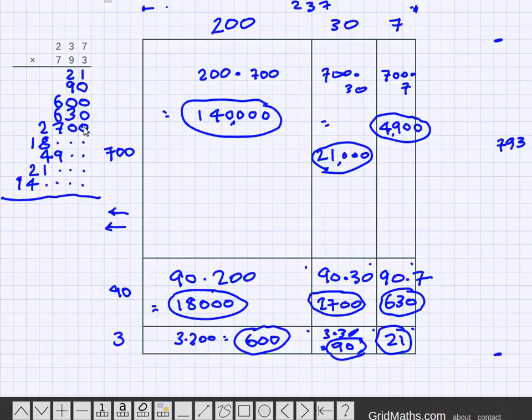Okay, so that's all zeros, except for the 1. This one here is all zeros except for the 3, the 9 and the 2. So 9, 10, 11, 12, 13, 14. Sorry, I made a mistake, 1 and 4. So the 1 carries. I can put the 1 up here as a carry, but it's easy to write my carries here. So 1, 4, 14. Okay, I've done that row, now I need this row.